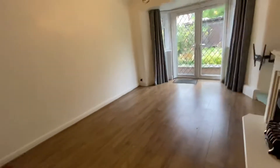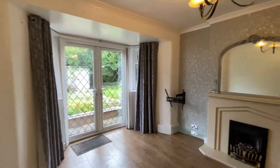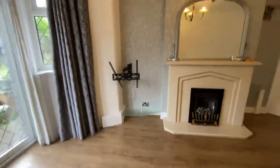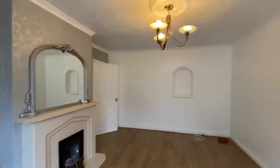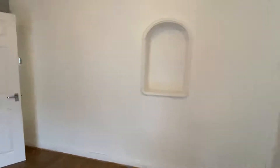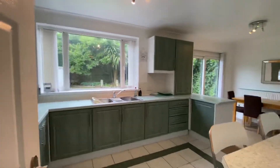Let's start with the living room on the left-hand side here. We've got a really good-sized living room. You've got this bay window with French doors that lead out to the garden, and then you have a gas fire there in the fireplace. Really good-sized with laminate flooring. We've got gas central heating, double-glazing, a gas fire in this room, and an electric fire in the other reception room.